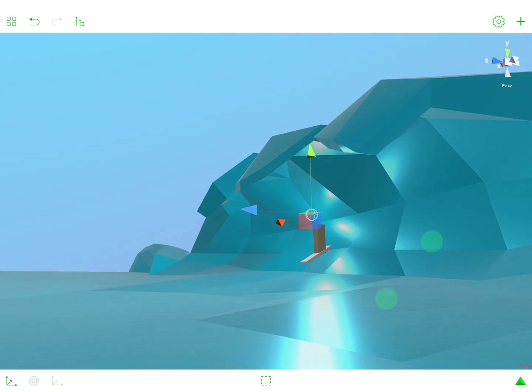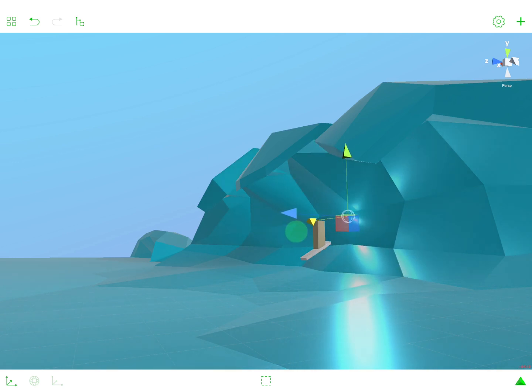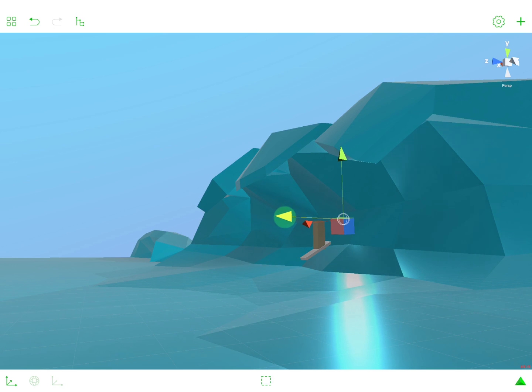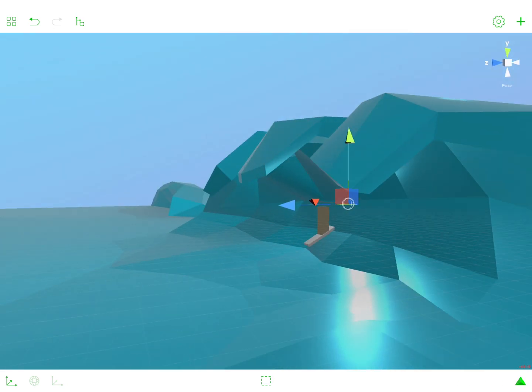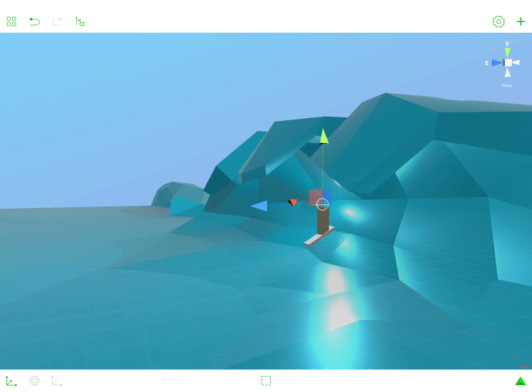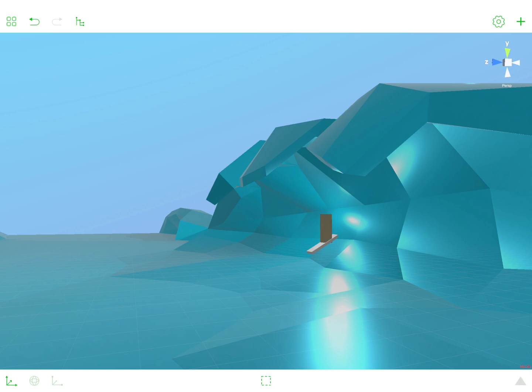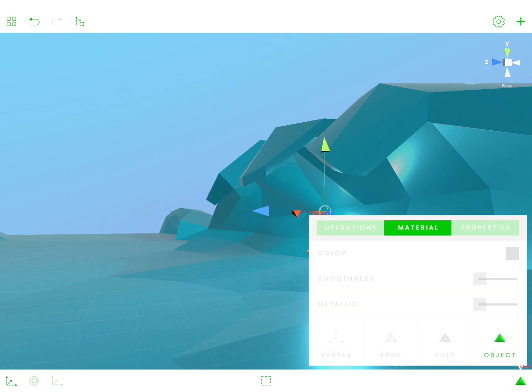And we enable the flare, and the surfer looks now like a pile of light, whatever.